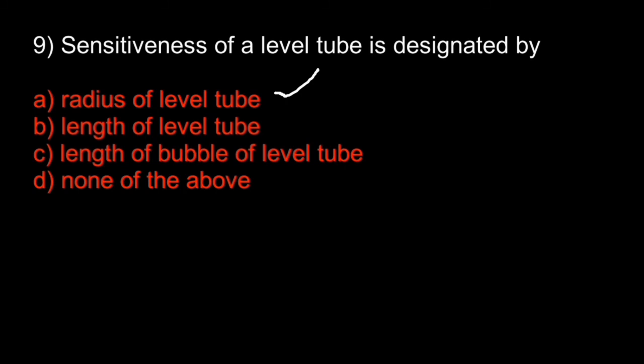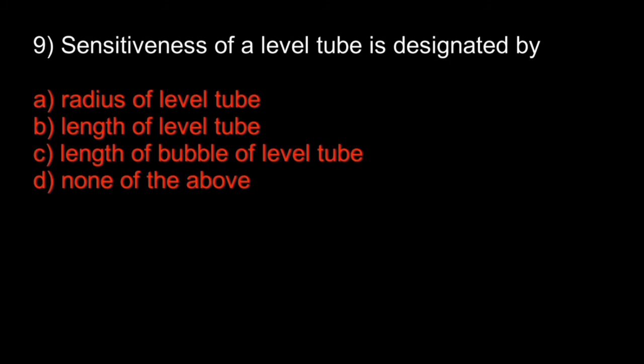The sensitivity of a level tube is its capability of exhibiting small deviations of the tube from the horizontal. This quality depends mainly upon the radius of curvature of the level tube, which may vary from 10 to 300 meters. The larger the radius, the greater the sensitiveness. Sensitiveness is also increased by increasing the length of the bubble and by decrease of viscosity and surface tension of the liquid in the level tube.